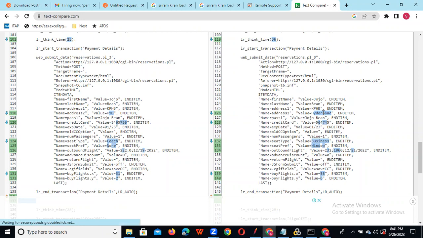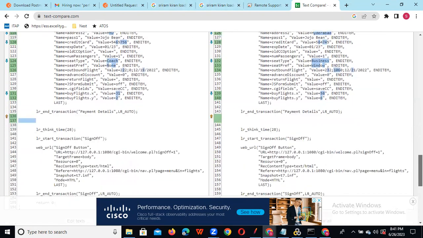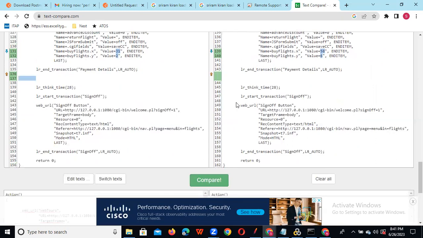After that, the credit card: we are passing the credit card number through keyboard, so you do parameterization. And seat type and seat preferences, we need to do correlation; we already identified these two above. Come to the next transaction, sign up. Here we don't have any values.